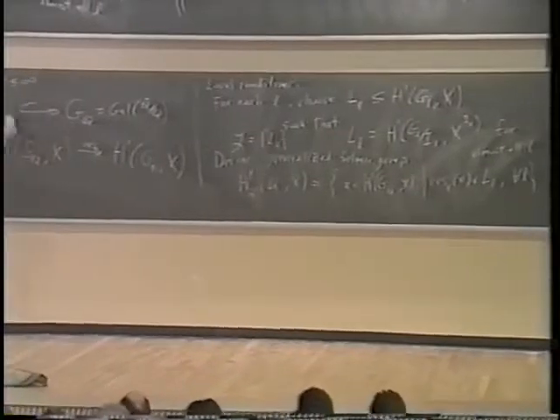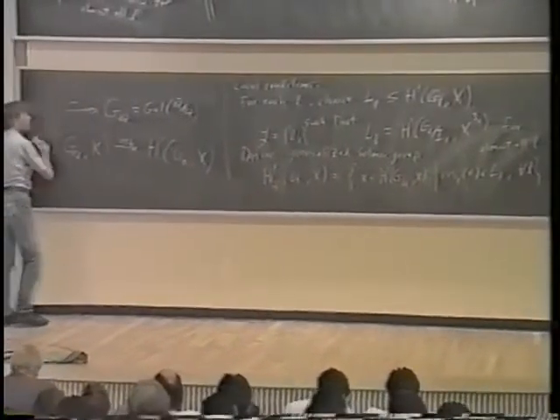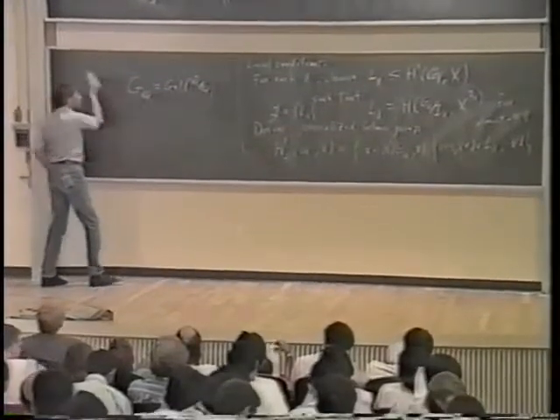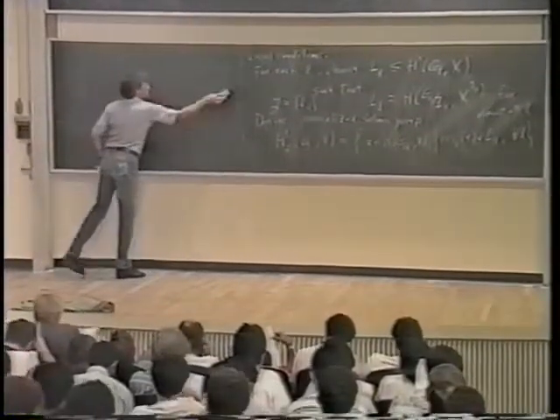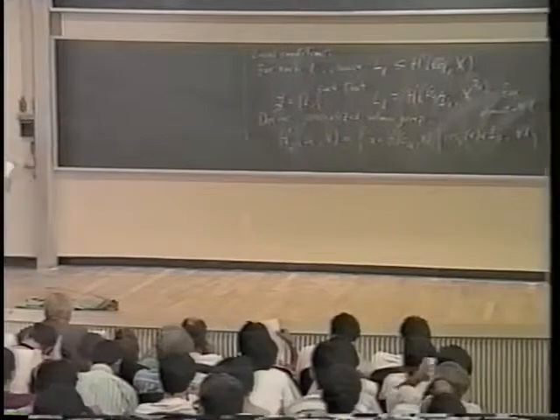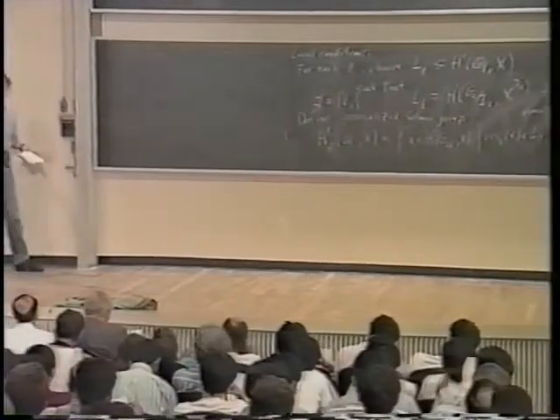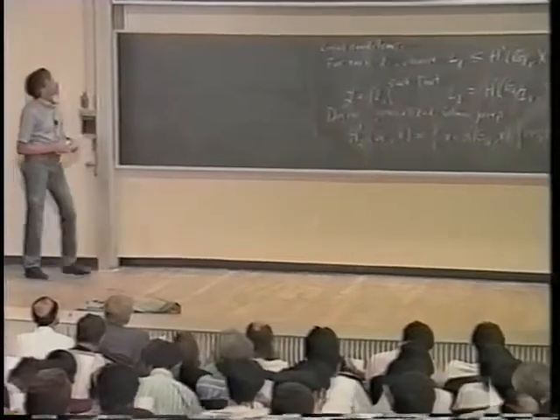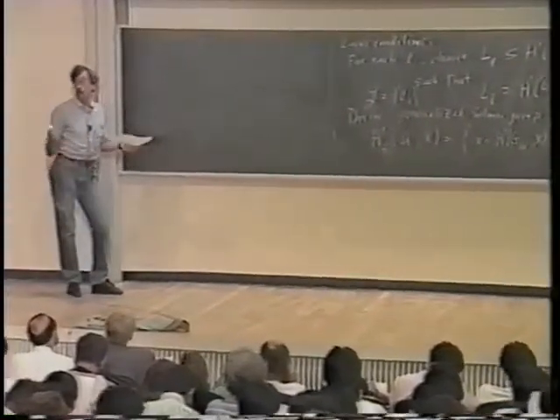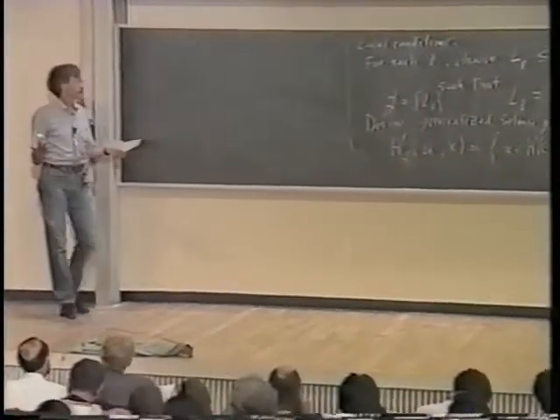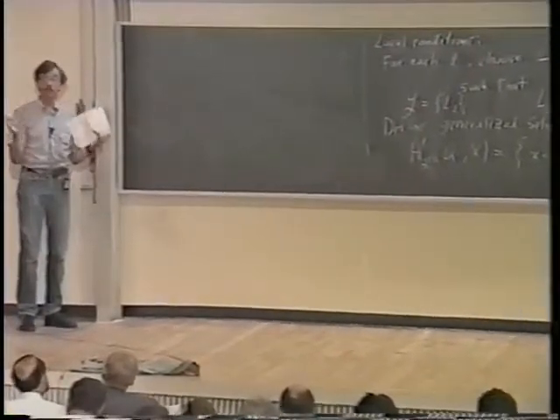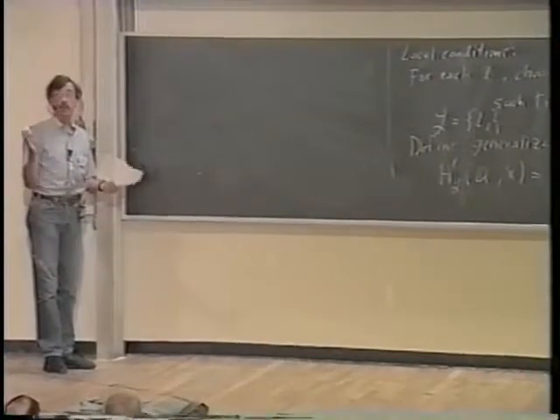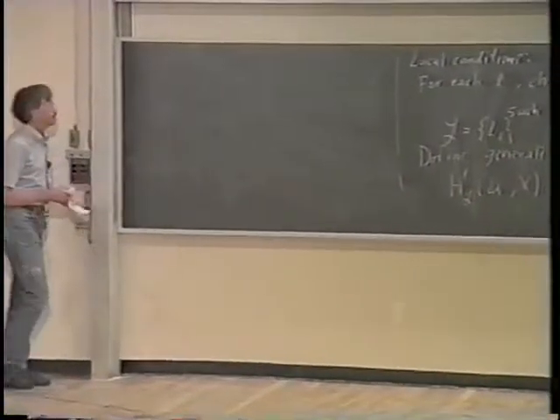Kronecker-Weber theorem. Now remember, the Kronecker-Weber theorem says that every abelian extension of the rationals, every extension of the rationals with abelian Galois group, is contained in a cyclotomic field. So if you want to prove that, of course, if you can show that every cyclic extension is contained in a cyclotomic field, then you can put them together and get the result. And in fact, cyclic you can break down into cyclic of prime order.